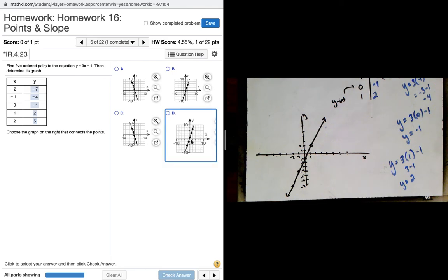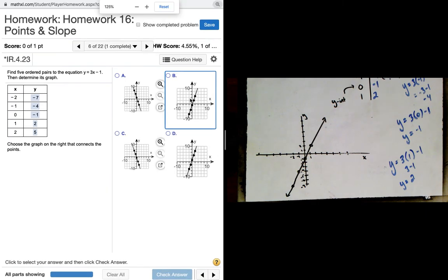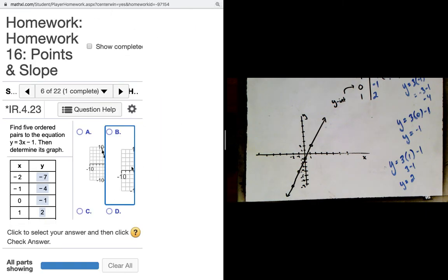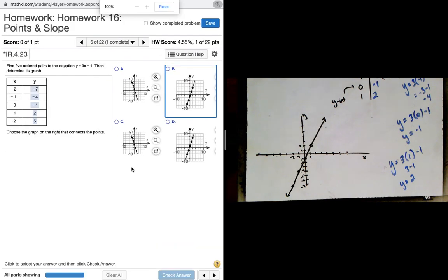If we look real closely at this one, it actually does not cross below the line. It crosses the y-axis above the line. However, this one right here, and again, you might want to zoom these in even more for yourself. Well, don't do a horrible job like I just did. There we go. And you can see that this one's a little bit better, that it actually crosses just below the x line, just like our graph does. And so we want to choose this one as well.